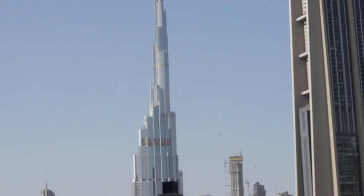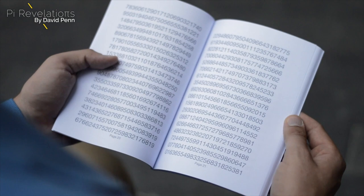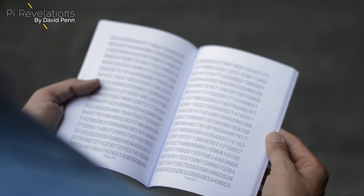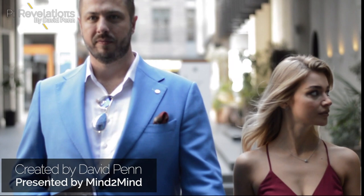At that point they've told you the number — they've blurted it out, you've seen it on the screen. So then you take it a level up: what if we could do this with a number that nobody knows — which is that lovely line we used in the trailer — like your PIN number? And then you get them to think of their number. As if you're picking up on it in a more conventional book test style, you receive the number and tell them where it is in the book, and they go to see it.